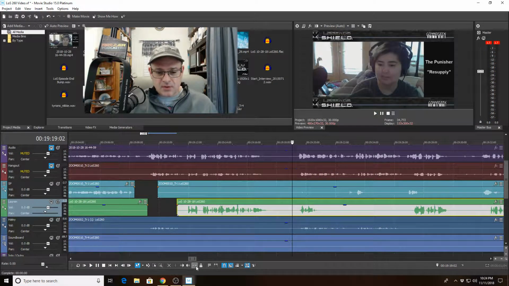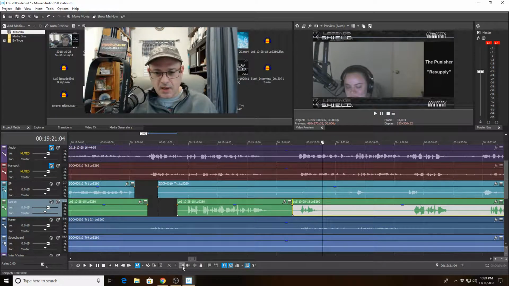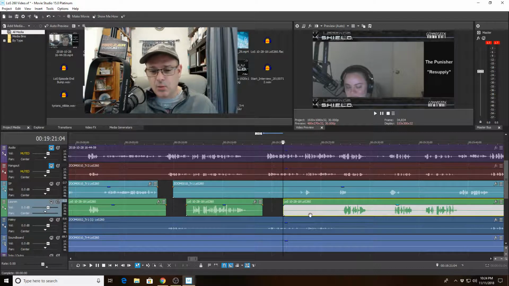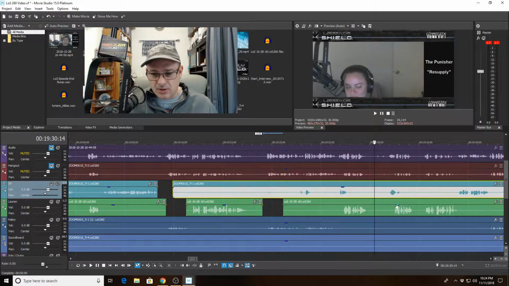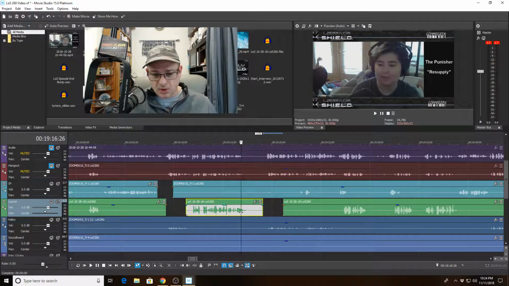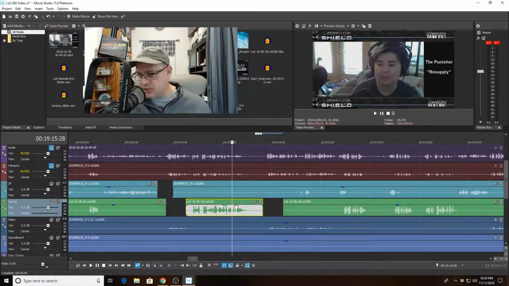So one of the things you have to do here is if you do an edit on the fly, which is great, the Movie Studio allows you to do that while the track is actually playing. In Audacity, you cannot do that. But then the cursor stays where you made the edit or wherever you've placed the cursor. You can place the cursor sequentially as it goes on, but it doesn't follow like it does when you play it, and you can scan in and out and the cursor will stay in the middle. So it's a love-hate relationship there, but it has worked for me, so I see why they do it.